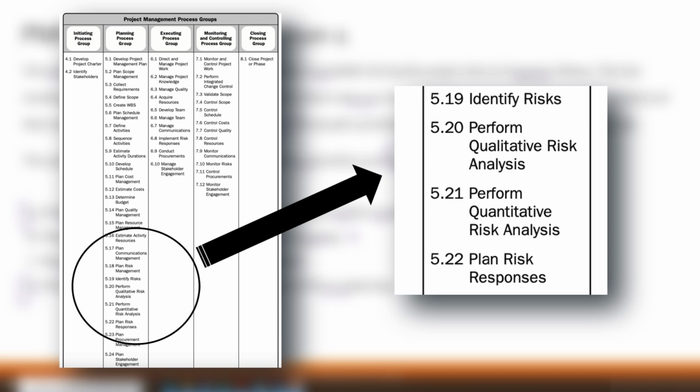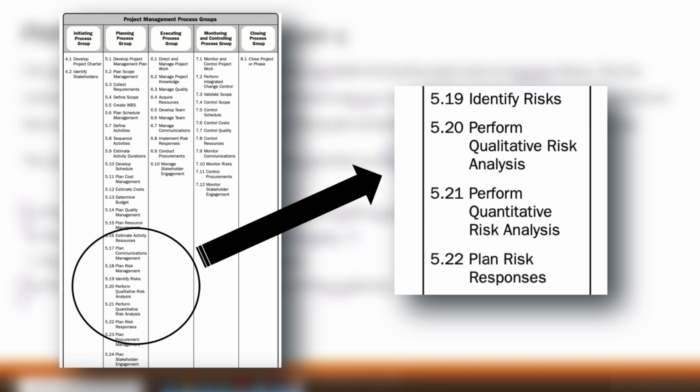So essentially what you are doing through these two techniques, you are assessing the impact of the risk. Okay, and after that you go ahead and plan your risk responses, right? So it's very clearly mandated as a part of the process group practice guide what the steps would be in terms of doing a risk assessment when a risk occurs in your project. You jump a step, you get your answer incorrect.